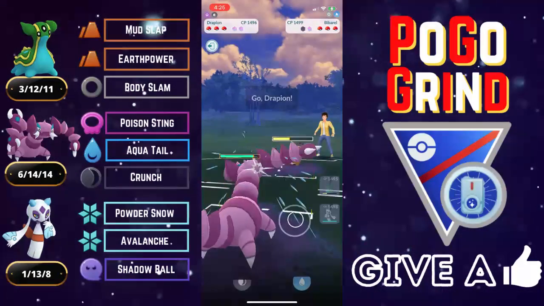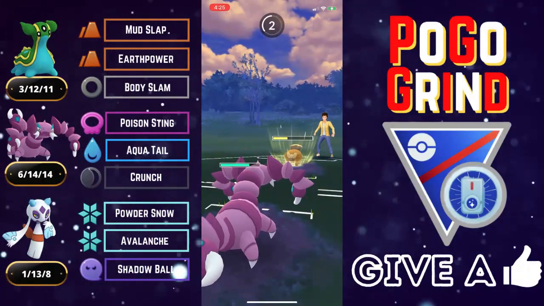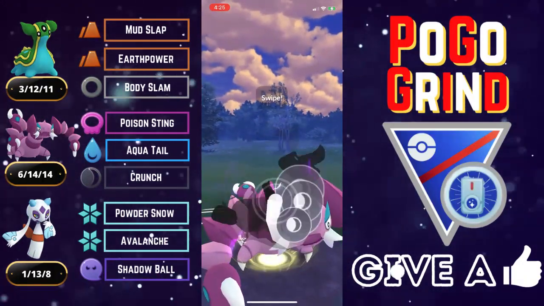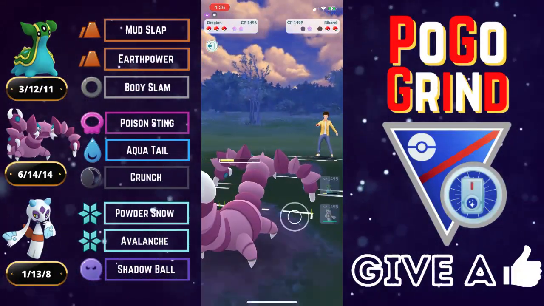So now we're going to make an aggressive play into our Drapion safe swap, and they're staying in. That is interesting. They are staying in, guys. That means there's something in the back that does not want to see a Drapion. Gonna look to get off a Crunch. Obviously, cannot go for Aqua Tail as Bibarel with that water typing. It would be resisted, and they let it go.